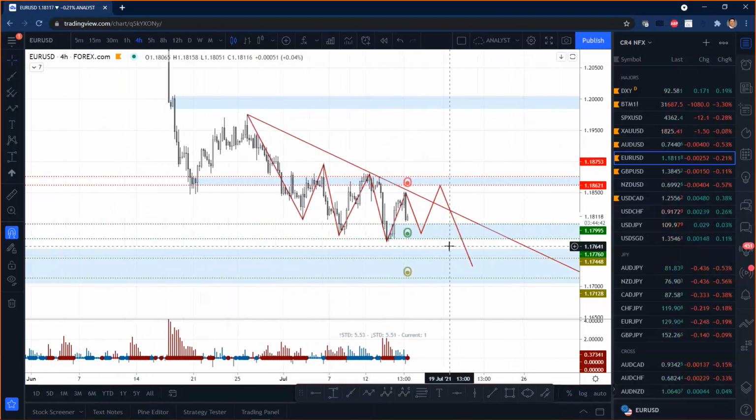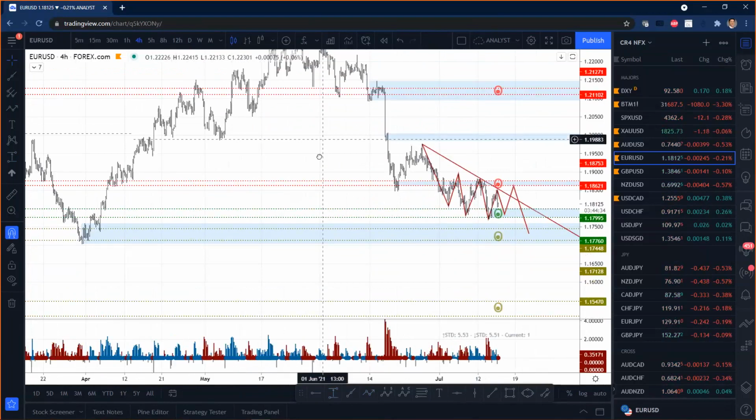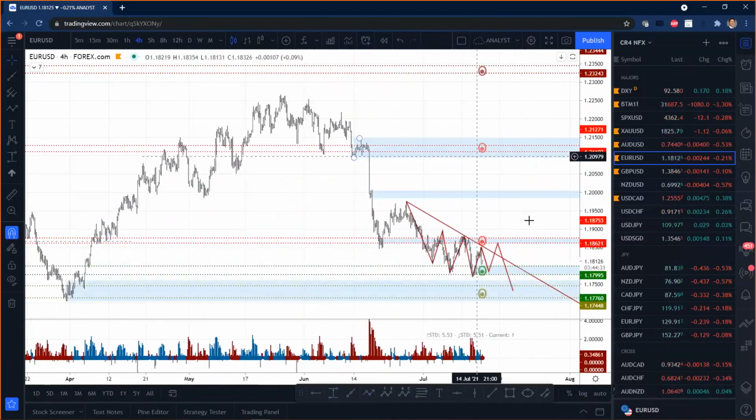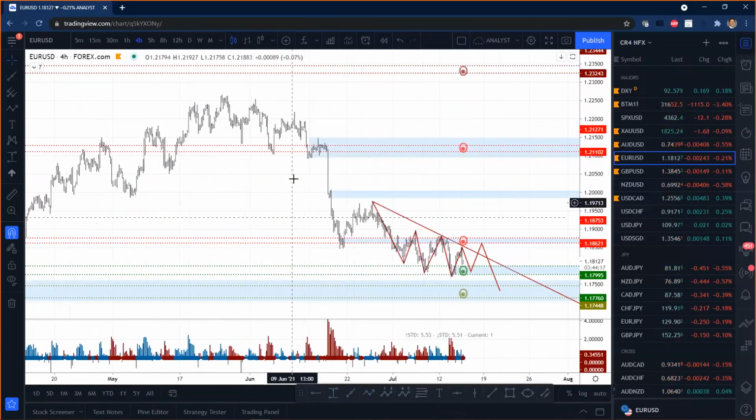Okay, but even if it does get back up to this area, that's still fine because prices are still pushing lower, right? We had that strong move here, it hasn't been able to get back up to that point, and we see these prices moving lower. So that's what we see on the euro there, kind of inverse to the dollar.